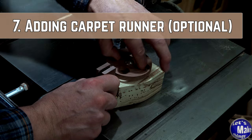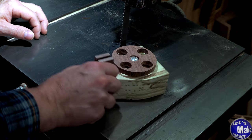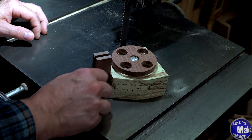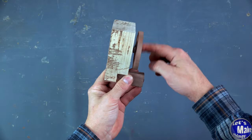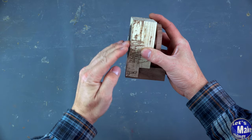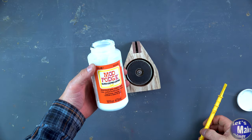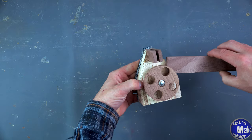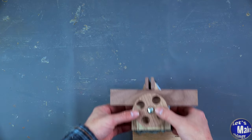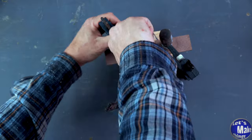This works pretty good at not moving — at least the magnetic center — but I wanted to make it a little better. The outside was spinning because the wood doesn't have enough friction to keep it in place, so I ground the bottom down a little with the disc sander, taking away about a sixteenth to an eighth of an inch. We'll add some carpet runner to the bottom by first adding mod podge to the base and then to the carpet runner itself. Because there's not a lot to hold on to on top, I used a piece of wood to spread the pressure and added clamps to the back.